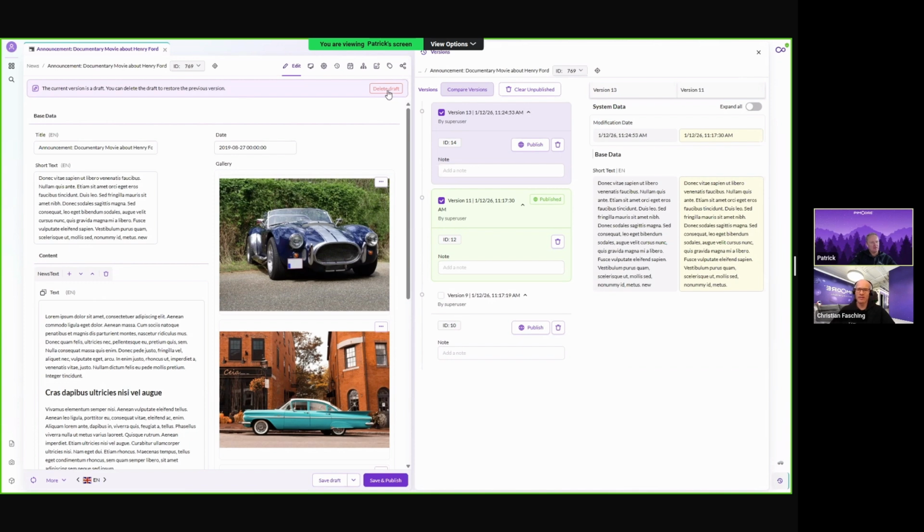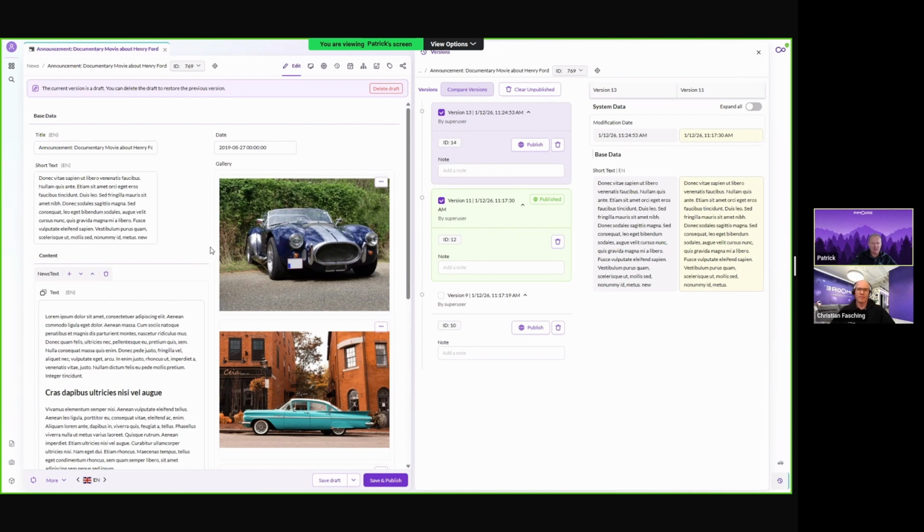Maybe please don't press it now. Let's press save and publish, because then... Maybe one question first. Does every user see the draft version or only the user that created the draft? No, the draft version is available for every user. So when you manually press save draft in the toolbar at the bottom, then this draft version is available to all the users.